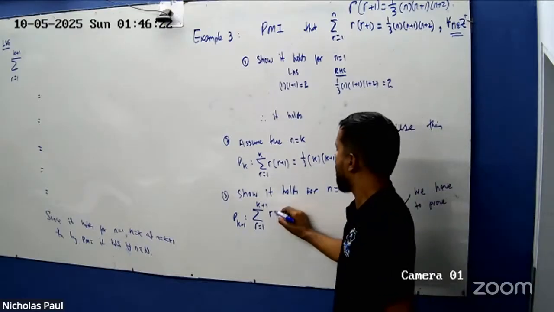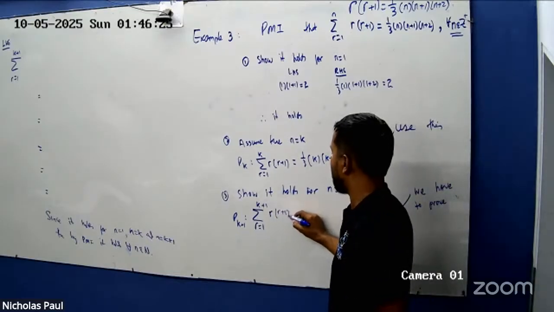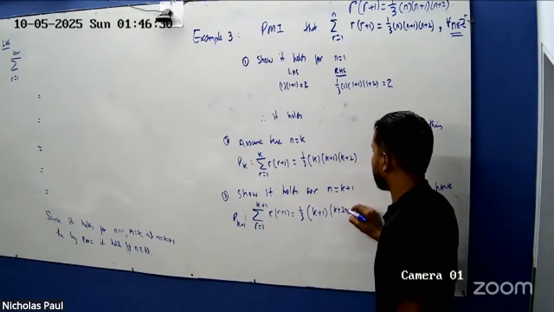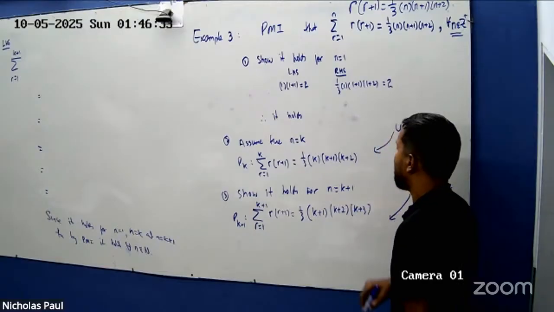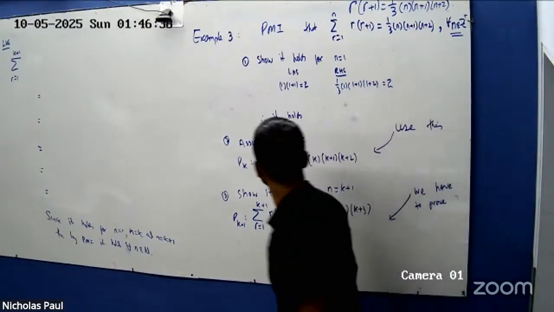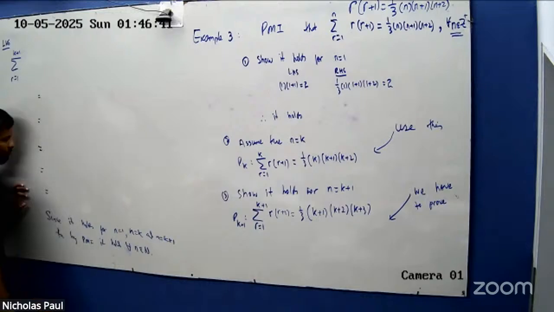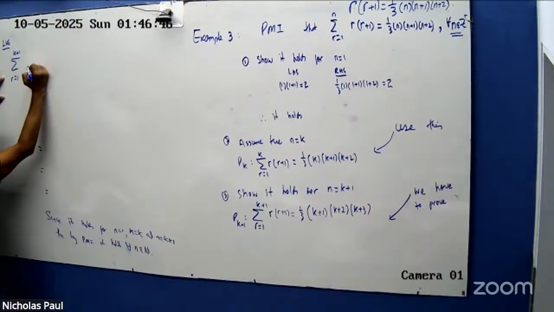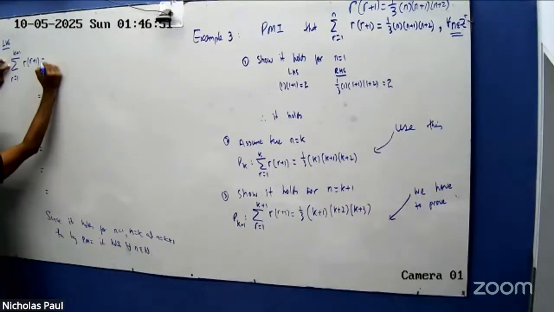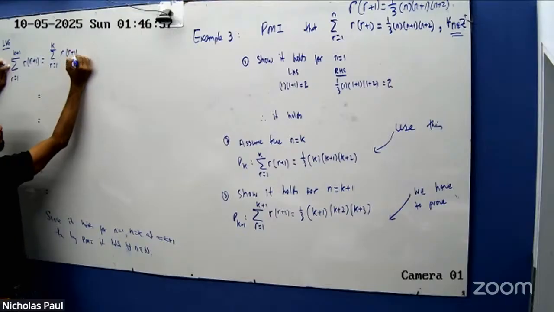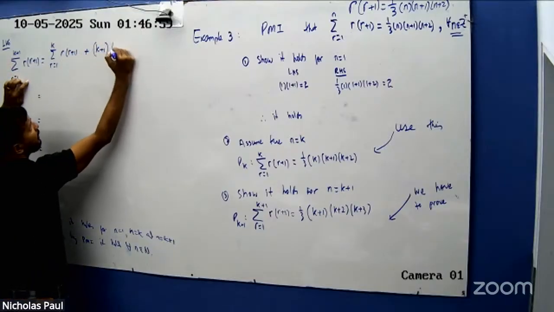Next here, I'm taking off K and I'm putting K plus 1 now. So really and truly, this is what I have to prove. Right? I have to prove 1/3 K plus 1, K plus 2, K plus 3. So now the summation of R going from 1 to K plus 1, I have to prove this, right? So usual thing, R going from 1 to K plus the K plus 1 term.